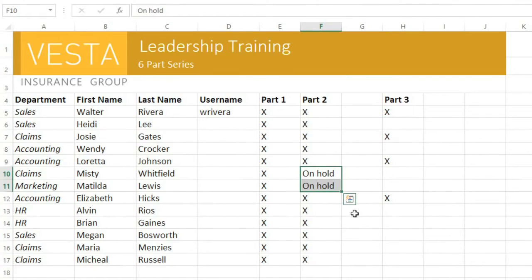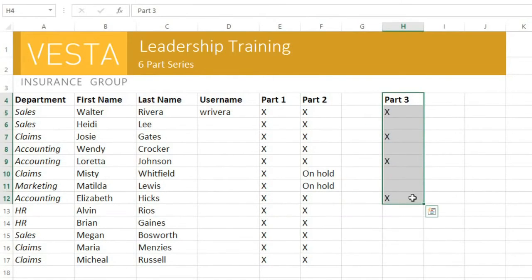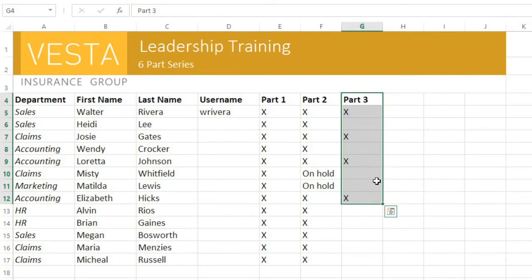There's also the drag and drop technique for moving cells from one place to another. To drag and drop, start by selecting your cells, then place your cursor on an outside edge. As you can see, it turns into a symbol with 4 arrows and a pointer. Now click, hold, and drag the cells where you want them to go, then release your mouse. There, that's much better.